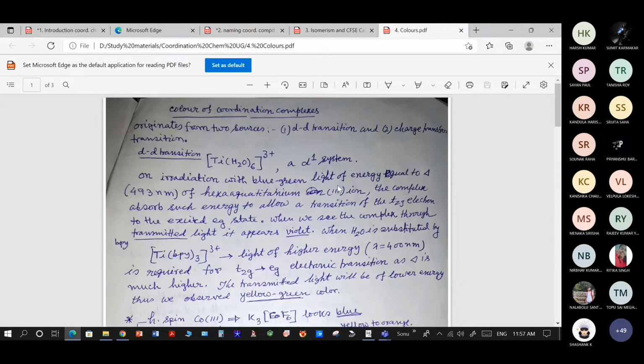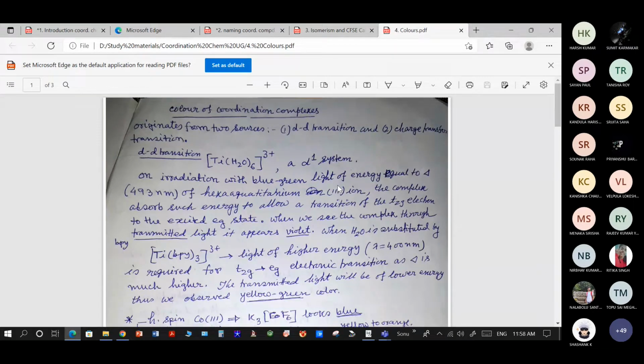So if you want, but before that you need the crystal field stabilization energy calculation and all other things. From there you can predict many things. Like in the case of the spinel structure, you can simply calculate the crystal field stabilization energy. You can say whether it will prefer a normal spinel or inverse spinel structure.